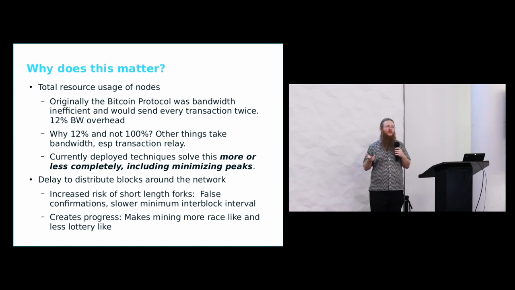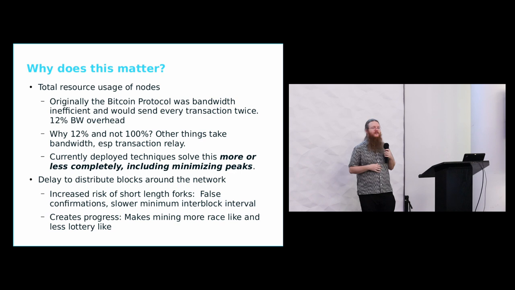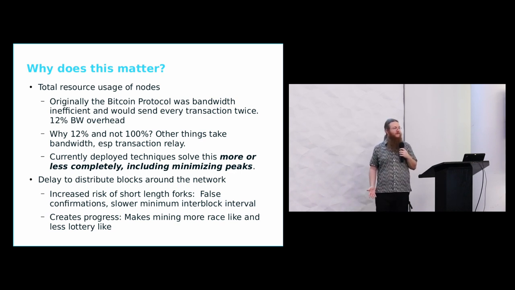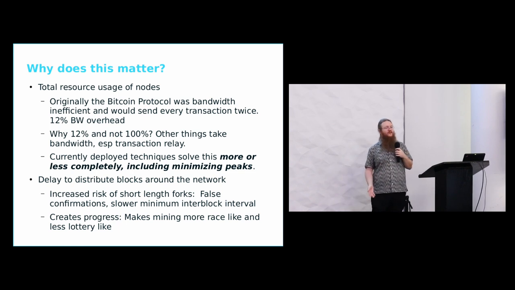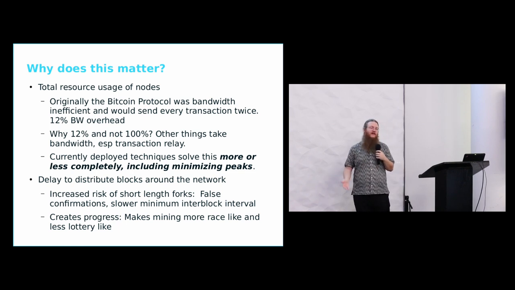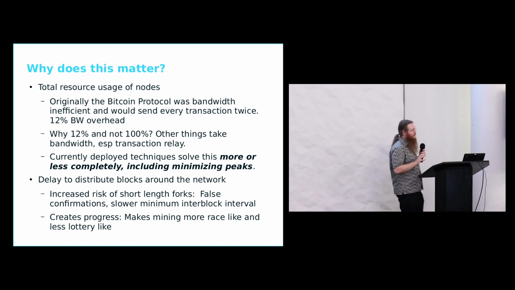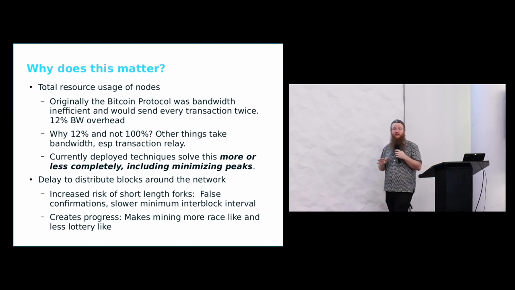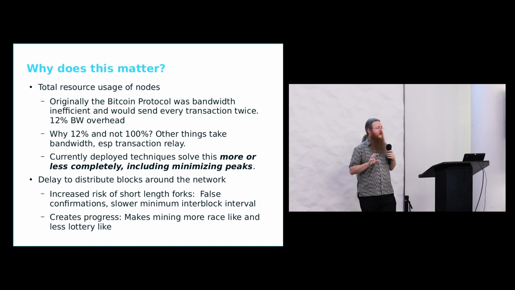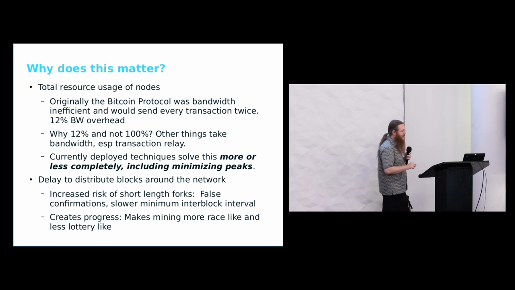Well, an INV message is on the order of 38 bytes on the wire, something like that, and a transaction is on the order of maybe 200 bytes on the wire. So if I send you, I've got a transaction, I'm using 10% of the bandwidth of the transaction just to announce it to you, and I send that to all of my peers. As a result, even if you got rid of block relay entirely, the reduction in bandwidth to a Bitcoin node would be only 12%. But 12% is not nothing. Bitcoin is a highly optimized system and protocol, and we grab for every improvement that we can.